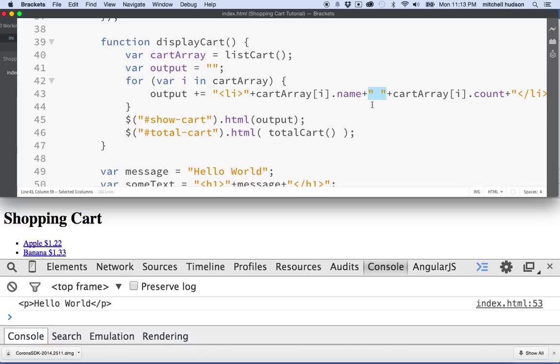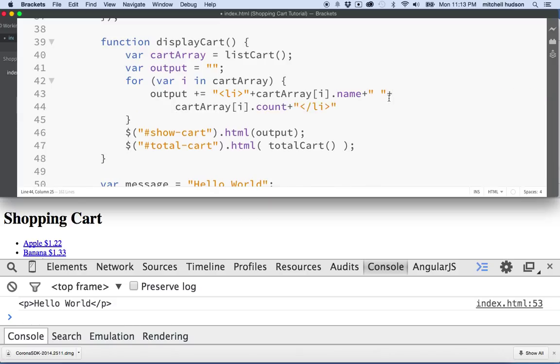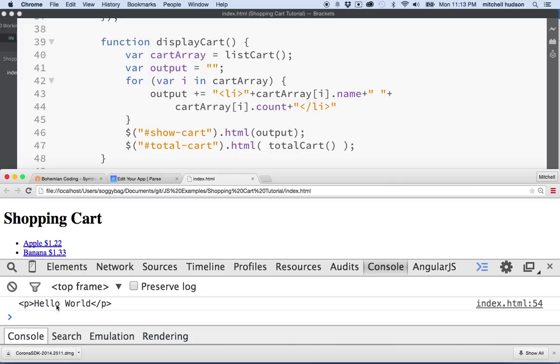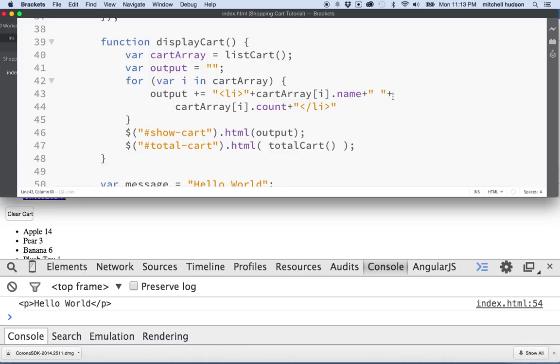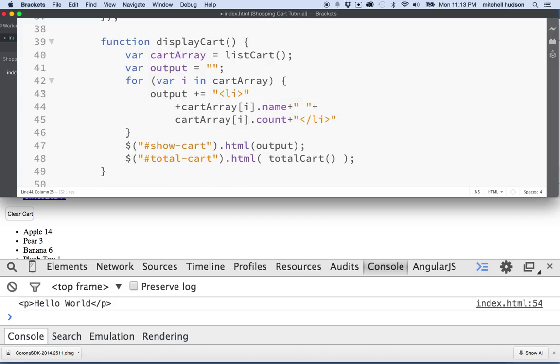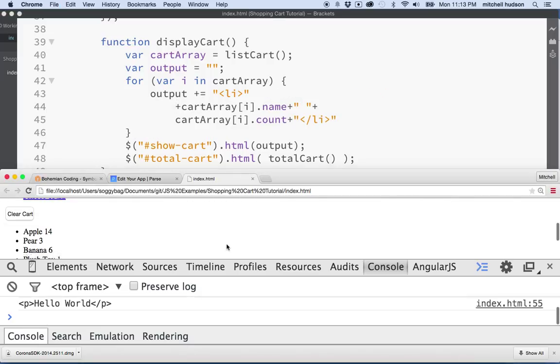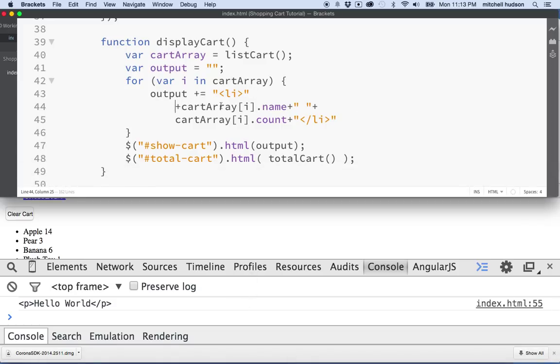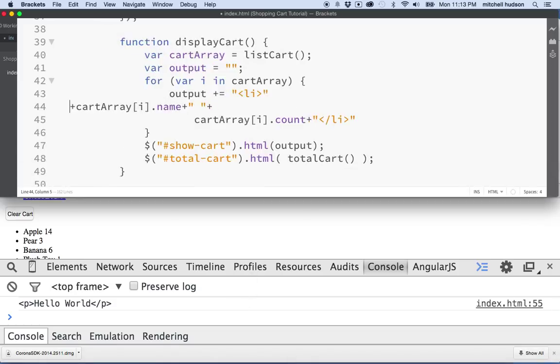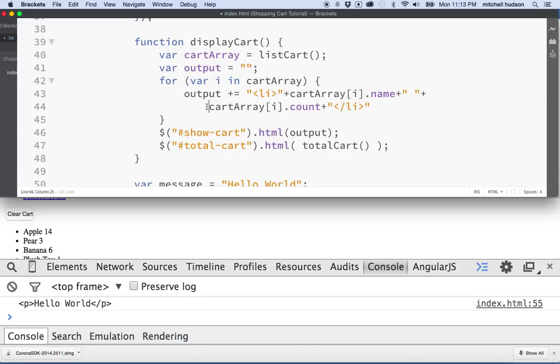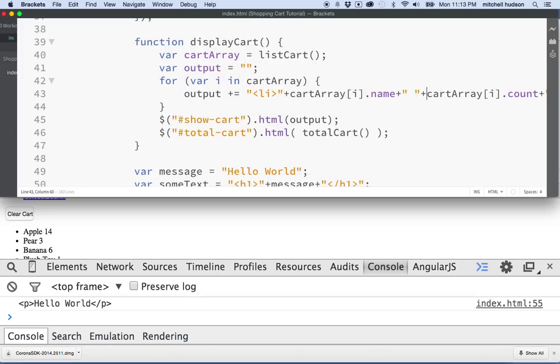Sometimes these lines get really long like that, so you could also break this into multiple lines. You're allowed to do this in JavaScript too. If you put the plus sign here, you can put a line return in between, and I think it's okay with that, right? I didn't get an error there, and it still seems to be displaying, right? So I think if you have the plus sign at the end of the line, or if you put the plus sign at the beginning of the line, then you're okay, if you're connecting a bunch of things together with a string, right? So you could write it like that if you want.